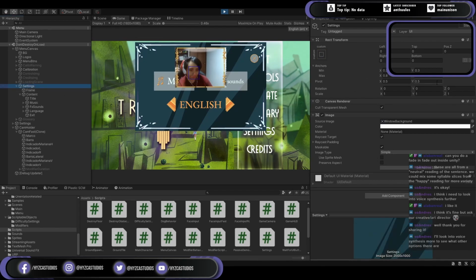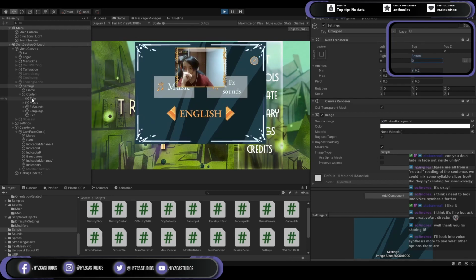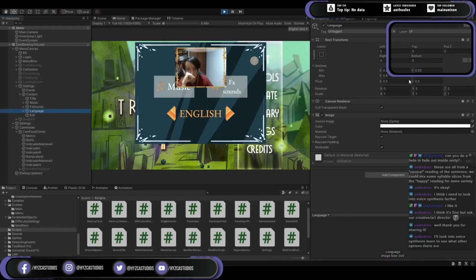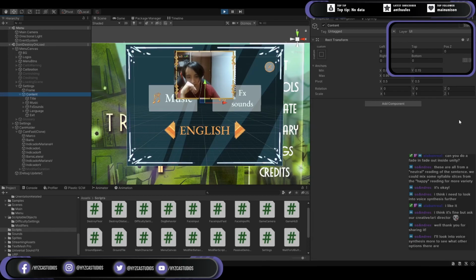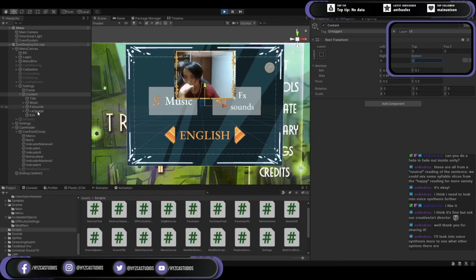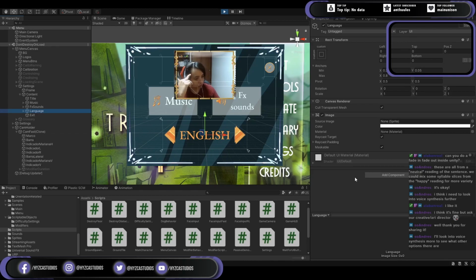Maybe this a little bit lower, and put the language. Actually, the content can be put a little bit lower, and it wouldn't look bad. Yeah, why not?